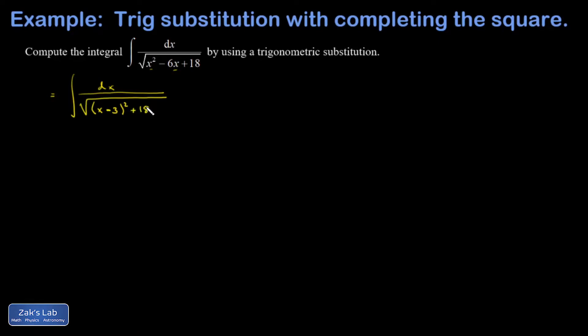So I just implicitly added 9 to the interior of the square root, so I better subtract 9 to make up for it. That's what I mean by compensating for expressing this with a squared binomial. Now all my variable pieces are in a single squared thing, and it's starting to look a lot more like a trig identity. 18 minus 9 is 9, so there's that piece.